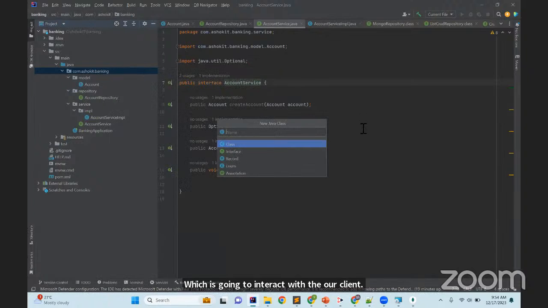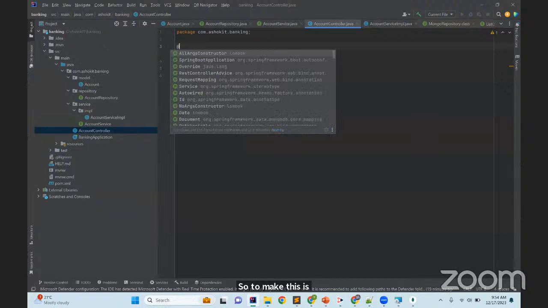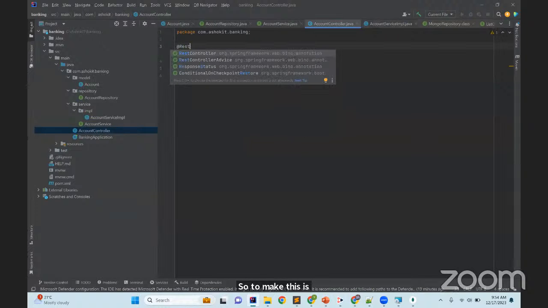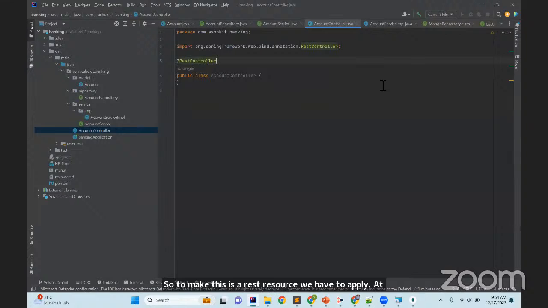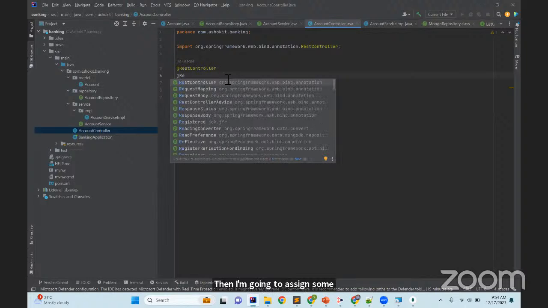We have a class AccountController. To make this a REST resource, we have to apply the @RestController annotation. Then I'm going to assign some path with the request mapping.